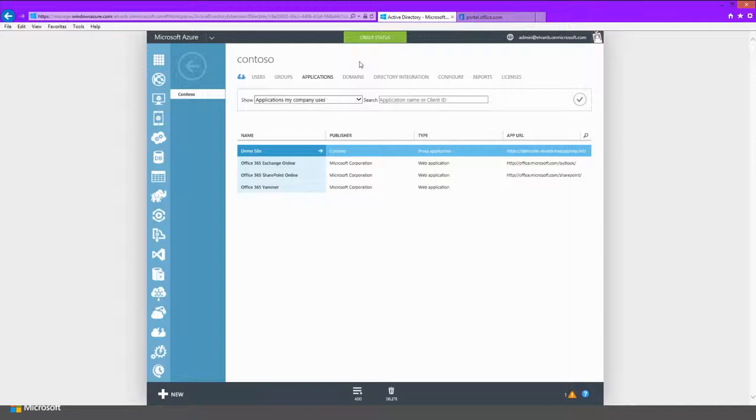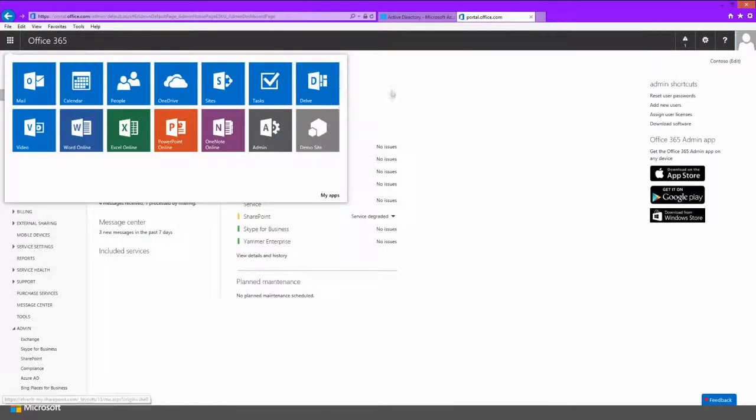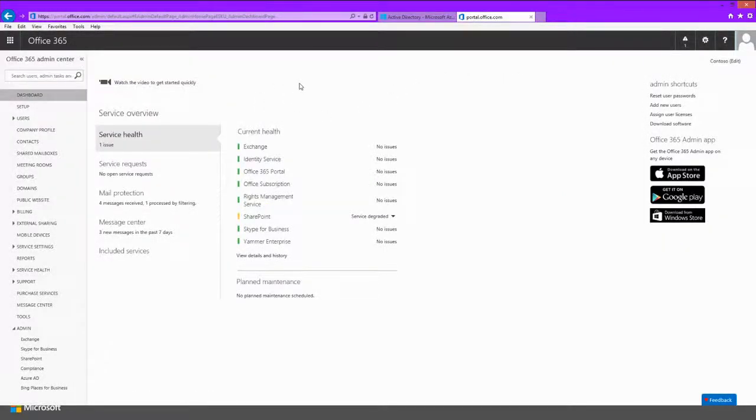We're going to throw this one over here, and sorry, I think it's a little small on the screen. So I've got a very simple Azure setup here. Basically, if you're in your portal for Office 365, you already have Azure AD set up. You just may not know that it's sitting behind the scenes. So if you want to connect to this functionality, scroll right down to the bottom. Under Admin, you now have the Azure AD link.